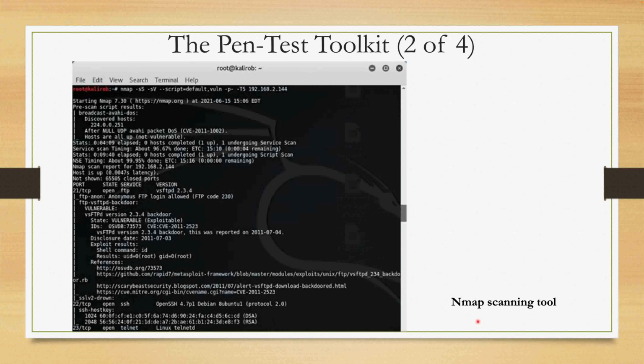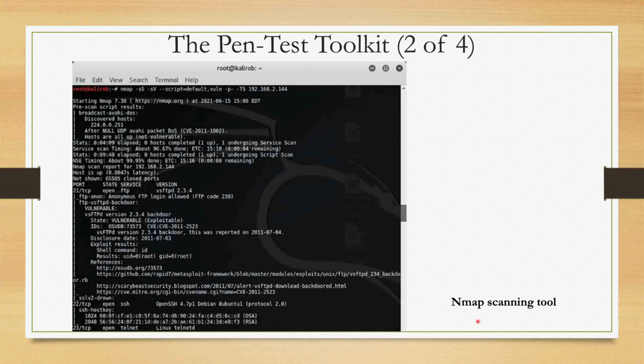Service and version detection identifies the services running on a particular target and what version they are. Operating system detection. Also, Nmap has NSE, the Nmap Scripting Engine, which executes scripts for tasks such as vulnerability detection, compliance auditing, and so on.